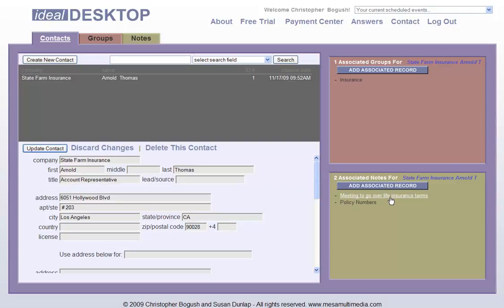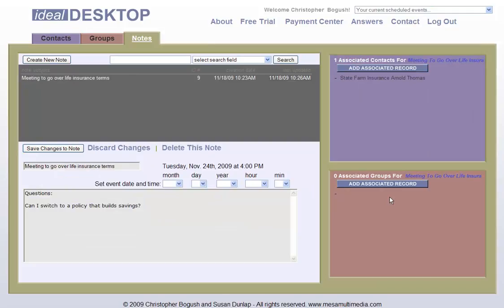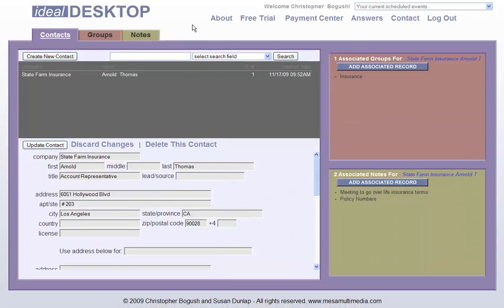Apparently, we had some sort of a meeting scheduled at one time, for November 24th, 2009 at 4 p.m. Looks like we were going to maybe discuss switching to a life insurance policy that might build some savings. So you can see here that I've got details on that particular person. I was able to create that note once upon a time and then attach that to this particular insurance agent.